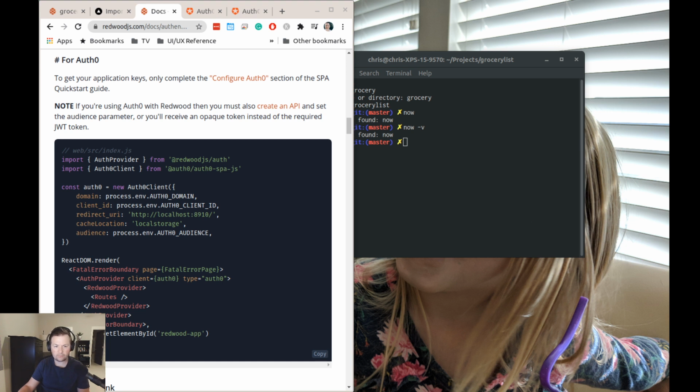Okay, so let's add these: AUTH0_DOMAIN, AUTH0_CLIENT_ID.